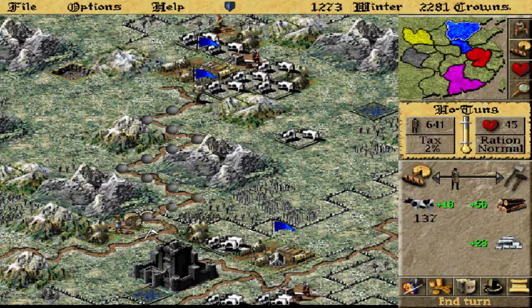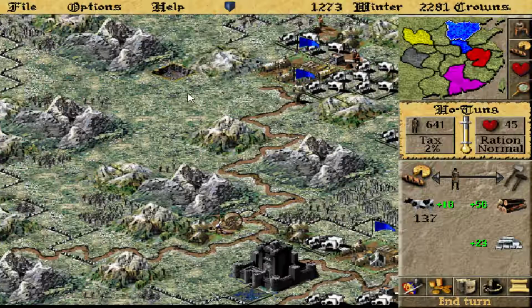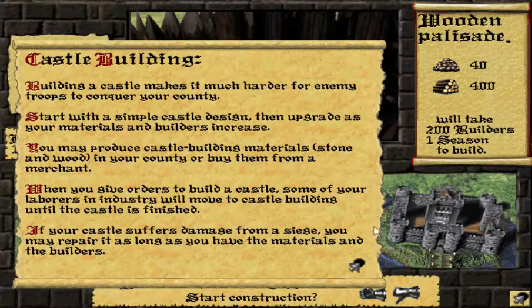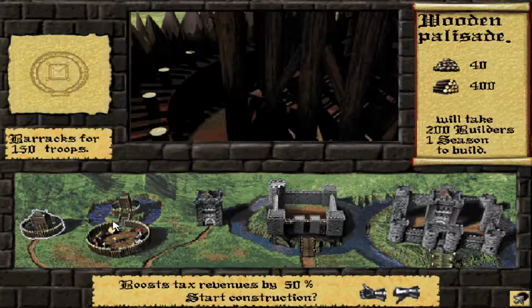Now, I can't move anymore because I obviously fought. So, that's pretty good. Building a castle makes it much harder for the enemy. I think I'm going to choose to build a castle here. And you can build whatever you want.